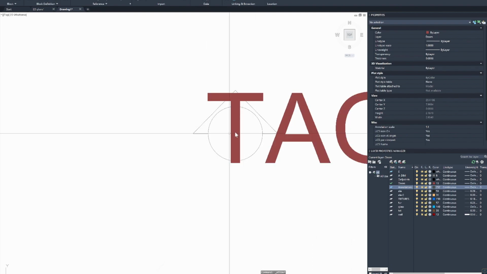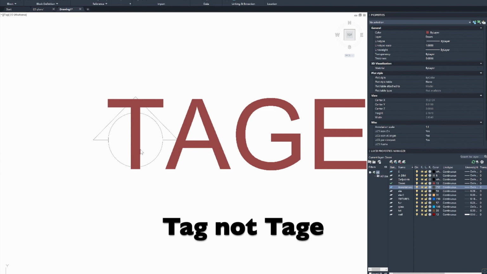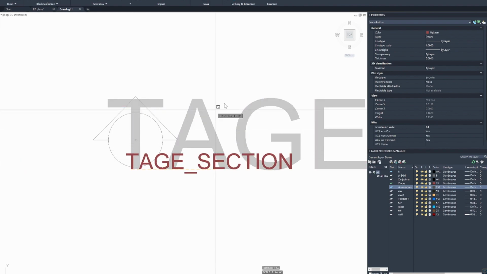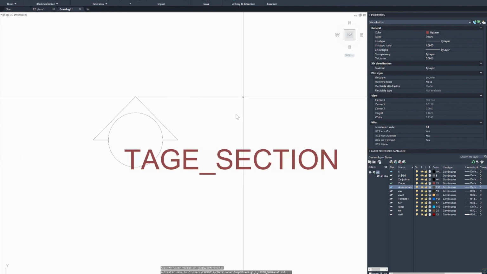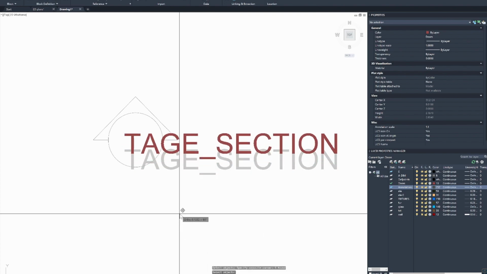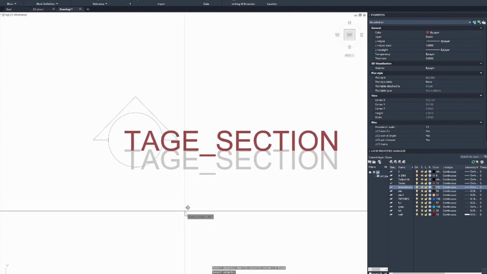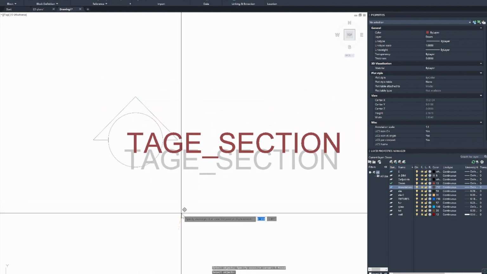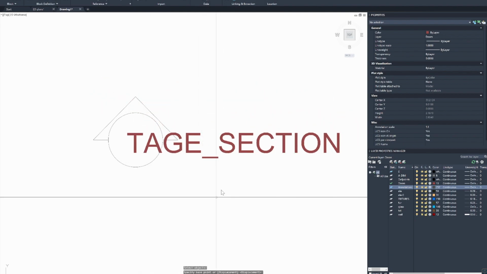Now notice how this has become too big. So what I'm going to do is edit that. I'm going to scale it so that it fits nicely inside my circle before I turn this into a block. So I'm going to move it and centralize it and play around with it as I find appropriate, and just turn my ortho mode off. And it looks pretty good here for me. Now notice how it's still under the name of the attribute, but that's going to change.